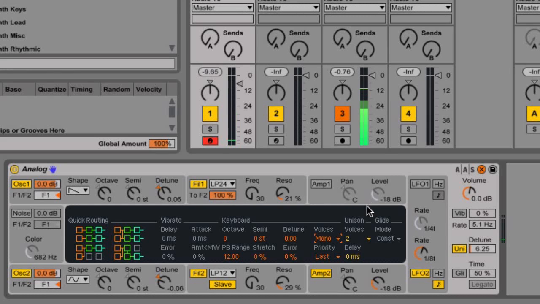And when you start doing monophonic, this is when you can go with the glide. So we can set glide right here, and then we can go with the time, let's say 60%. Then this is what glide does. See how the pitch is kind of sliding from one note to the next. So that's a little bit too much glide, but we can do it like say right here.